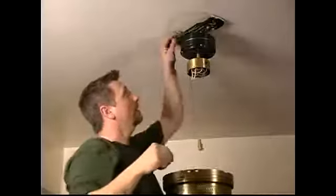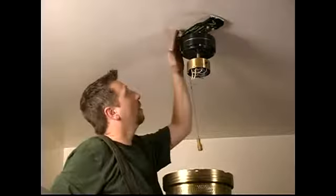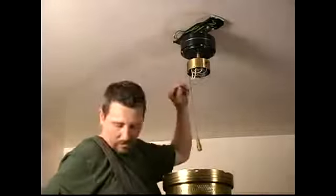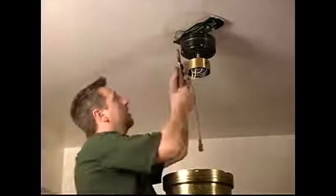Now, you'll see in here these wires. Don't let these scare you. There's no power on there. Those are dead. Don't worry about those. We'll talk more about those later when we go to hang the new ceiling fan.